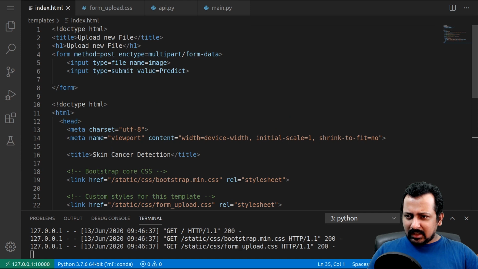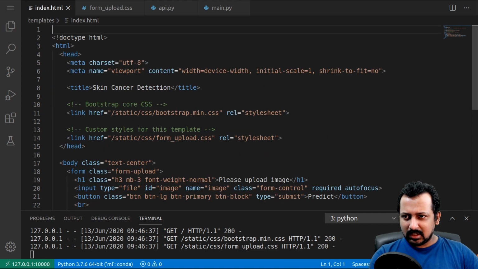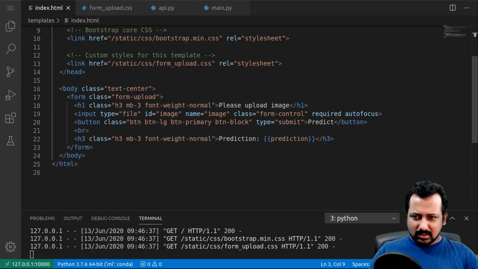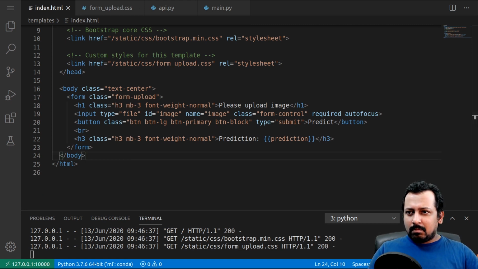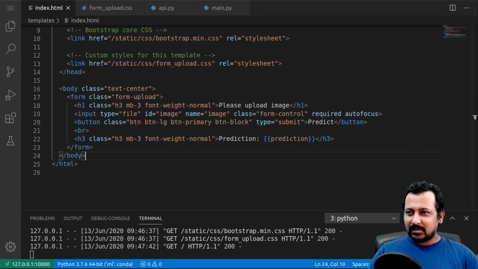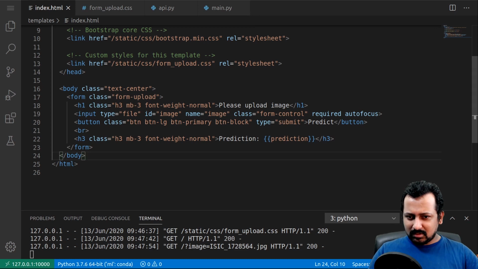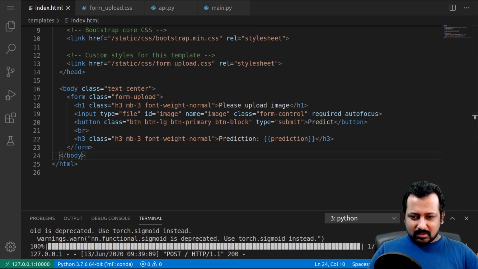Do we need anything from this part now? So we got input type, file name, image, and submit values and stuff. We don't need anything else from here. And then we can save this HTML file. And I go back to this one and I refresh it. Okay, now it looks pretty good, right? And let's see if it still works. So I go and browse and select one image and I click on predict, and it didn't work. Okay, no problem, it didn't work. Sometimes things don't work.